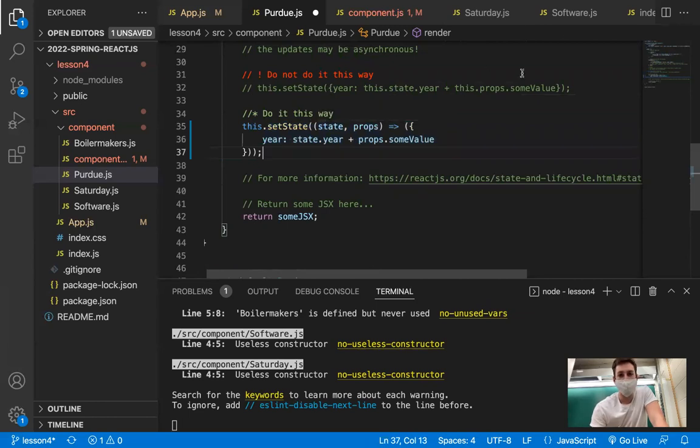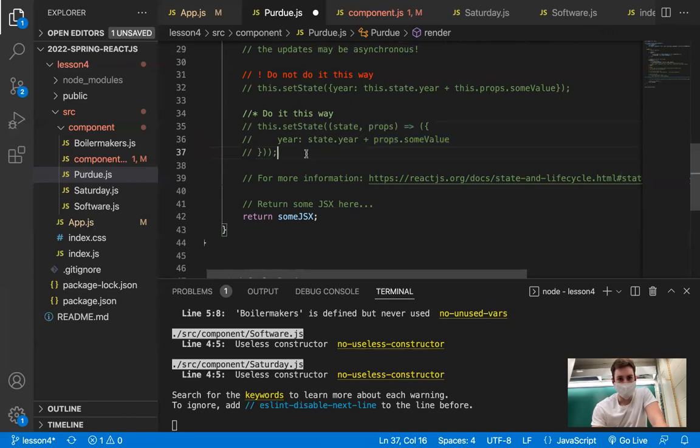Instead of passing in an object into the set state function, you're actually passing in a function, in this case, an arrow function. And what it's going to do, it's going to give you the current state and current props objects, and they won't be changing. That way, whatever you put in here is guaranteed to run the way that you wrote it to run. Okay, so you're ensured that it will do this correctly. And also once you're in this scope, you don't use this because we are including the actual state and props objects. So you don't use this. So that's the syntax for that.